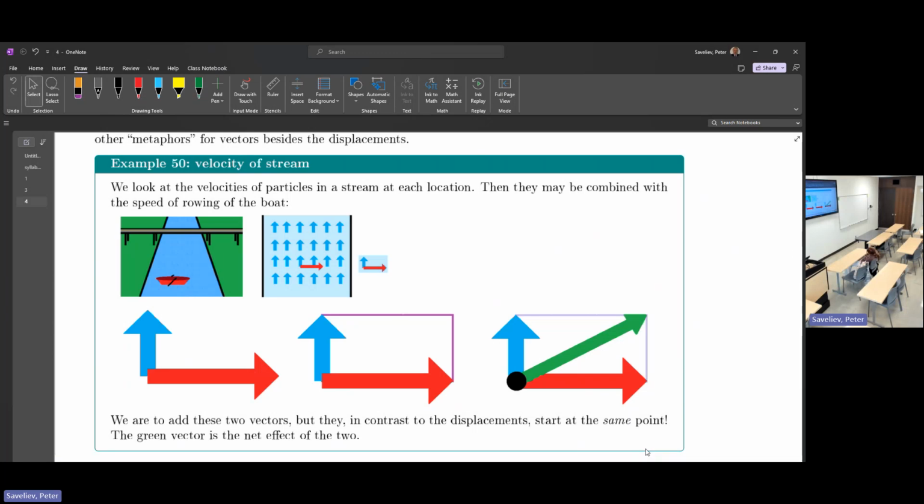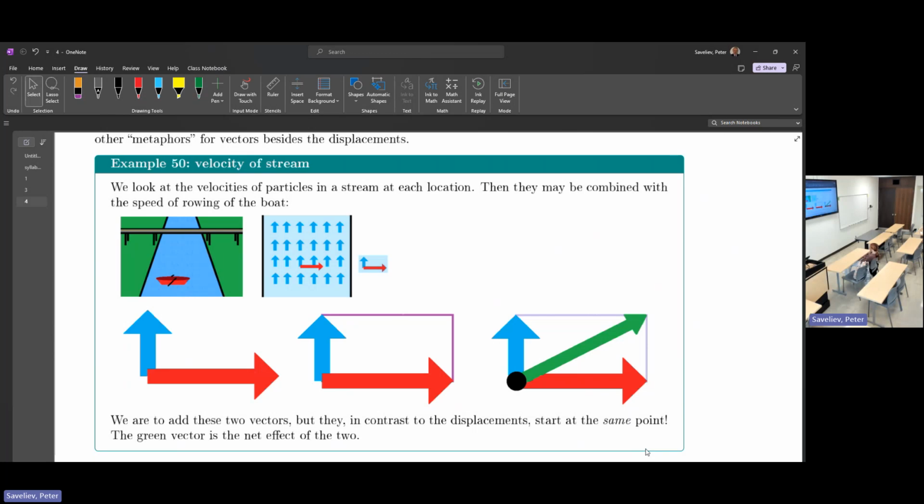As if they were forces, but they don't have to be forces. Forces usually apply to the same object, and so that's why we add them so easily. But with velocity, sometimes you can have a similar interpretation. So there are two velocities that are applied, kind of independently present, coming from different sources, applied to this boat. One is the flow of the current, and the other one is your rowing.